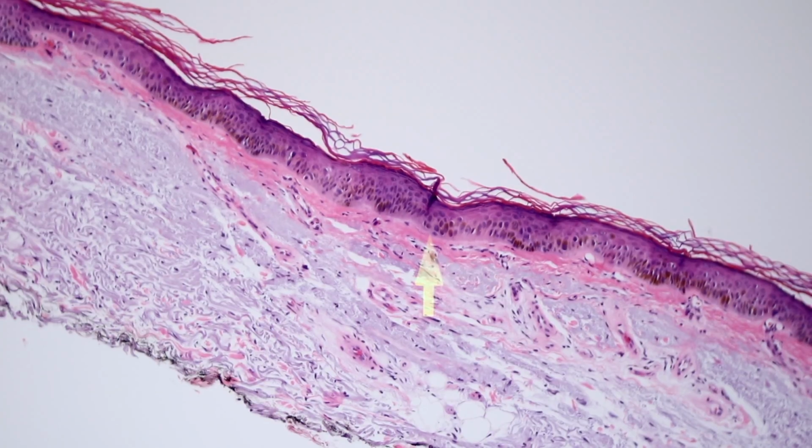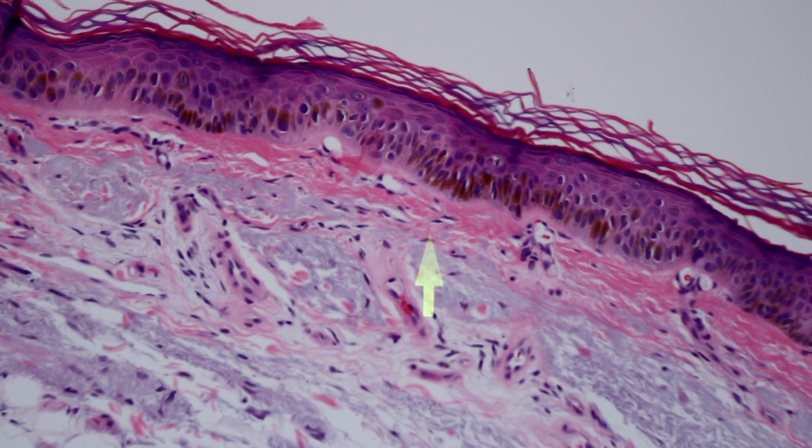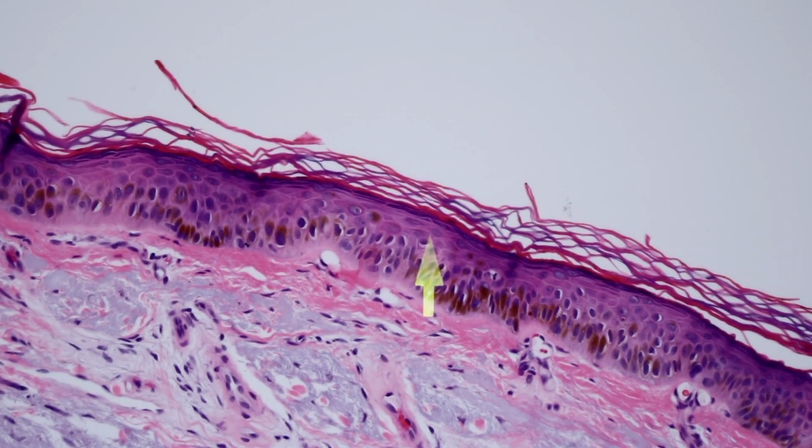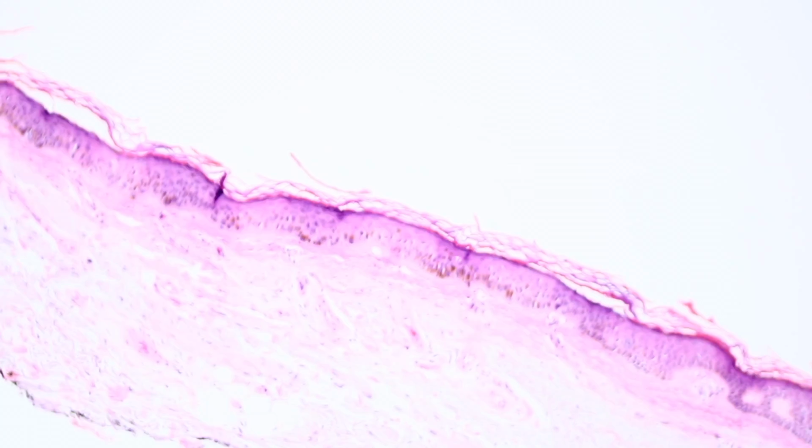And out here, look, we do have stuff that looks actually less atypical and much more like a regular solar lentigo, with, let me see if I can get it into focus here, increased melanin pigment in the basal layer keratinocytes. But then look, there's a couple atypical cells in here. So instead of having a bunch of angst over do I call this solar lentigo or pigmented AK, oftentimes what I use for these personally in my practice is I say pigmented actinic keratosis and solar lentigo, and I use that as my line diagnosis in the report because they often intermingle together.